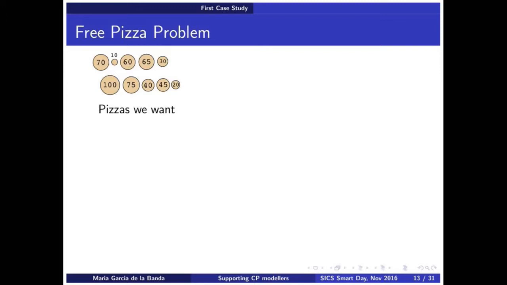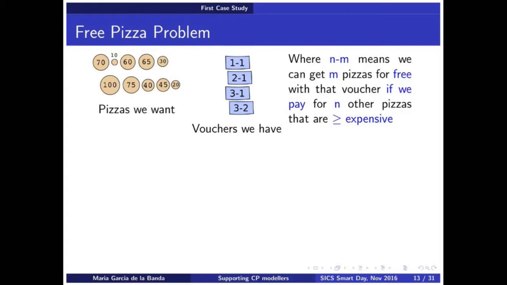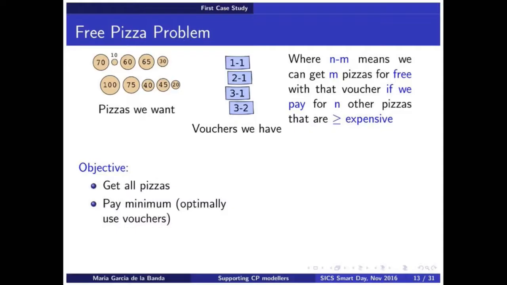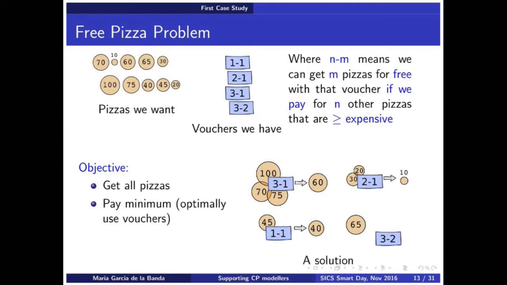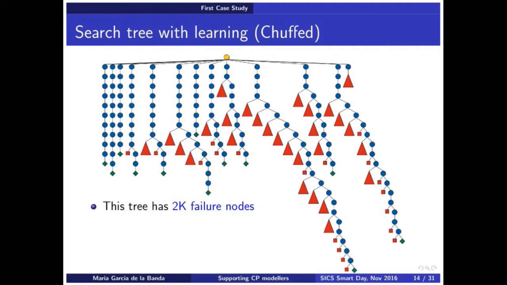The pizza model, incredibly simple, but suits our purposes. We want several pizzas, and those pizzas have a price, 70, 60, wow, something very expensive, 100. And then we have vouchers. And the vouchers say, for example, that if I pay for one pizza, I get one free. If I pay for two pizzas, I get one free. If I pay for three pizzas, I get one free. But not just any pizza for free. The pizza that I get for free has to be cheaper or equal to the ones that I pay for. So for example, that voucher, I pay for those three, then I can get that one for free. Because 60 is cheaper than any of those pizzas. I could also get something that is 70. But if I try to get something that is 71, I cannot get it. Okay, so that's the problem. And of course, the aim of the problem is to get all the pizzas that I want and to minimize the price, because I don't want to pay more than I want to. That's a possible optimal solution, but not relevant.